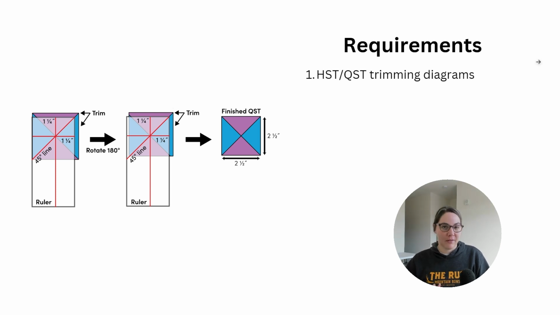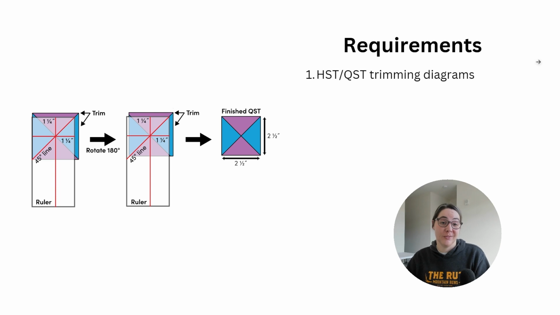And we don't want that for your customers, right? Beginner quilters are not going to have fun if they think the points are supposed to match and they can't get them to match no matter what they do. And a big part of that is trimming and making sure that it's trimmed properly. For HSTs, it's a little bit easier, but they may not realize they need to align that 45-degree diagonal. And so showing those trimming diagrams with those lines on their ruler highlighted and shown exactly where they're supposed to line up on the landmarks of the block is really important.